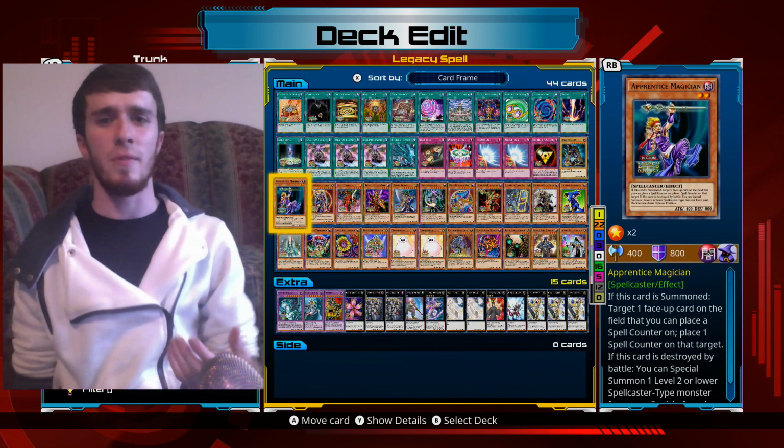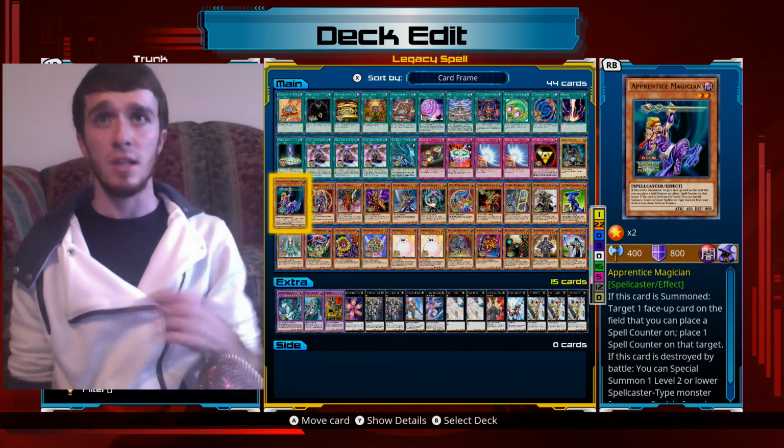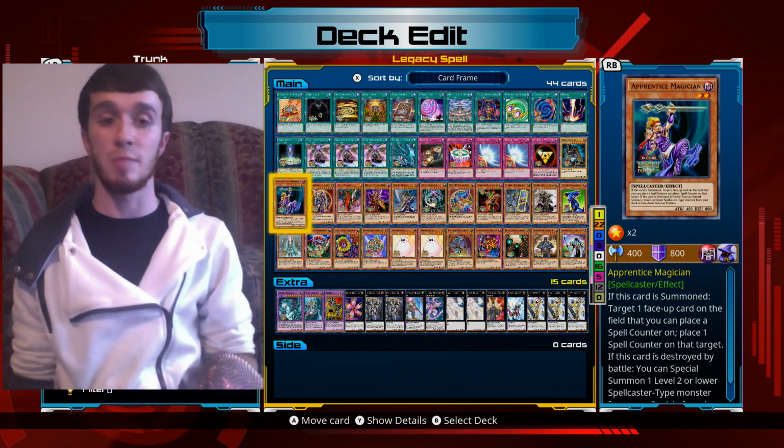Apprentice Magician is probably one of my favorite cards in this deck, which sounds weird to say, because it's a card later in the deck that I'll explain how it works with.